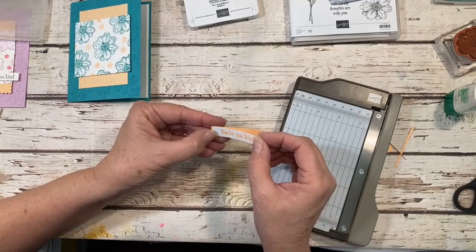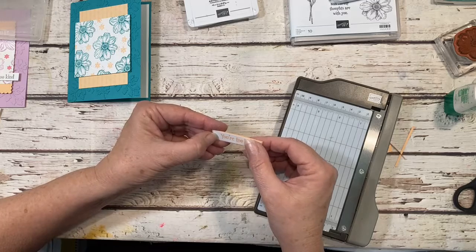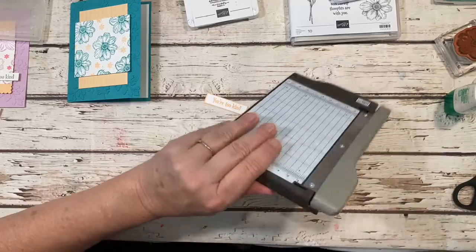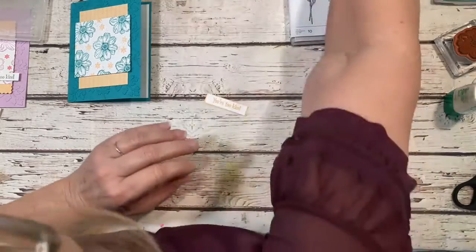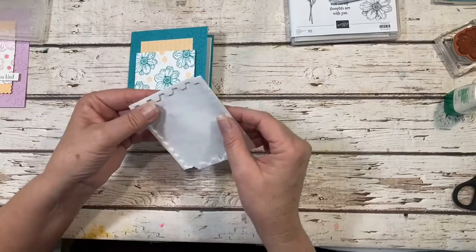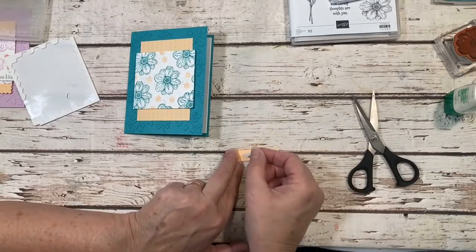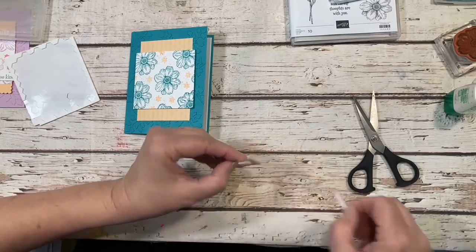Just so that the sentiment stands out a little bit more. That's all I wanted it to do. Just add a little something, something. Okay. Let's get this out of the way. And let's see. We are going to pop this up too. So, let's see here. We can cut some dimensionals. How about that? Right there. Put that right across the back of that. Pull the backing off, and then we're almost done.